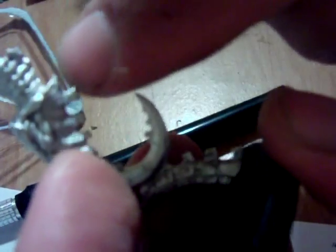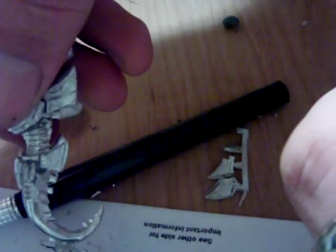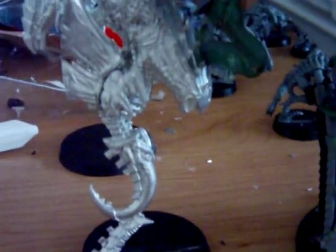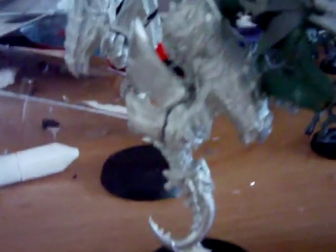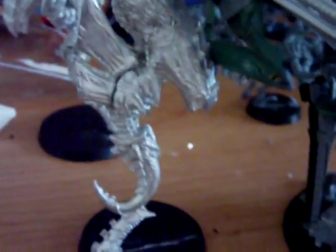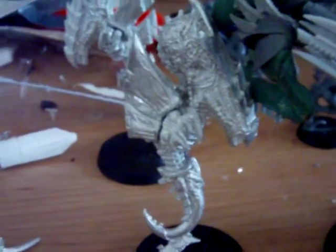Then all that will be left is these two pieces here. These just go down here on the model, on both sides. Just put them on the other one here, if you see. So I'll be right back. Okay, and when you're building these things, don't be afraid to lean them up against other models or other things to keep them from falling over or falling apart while they're hardening.